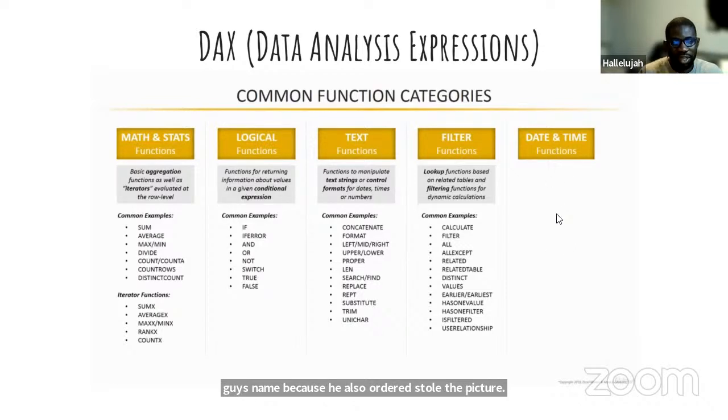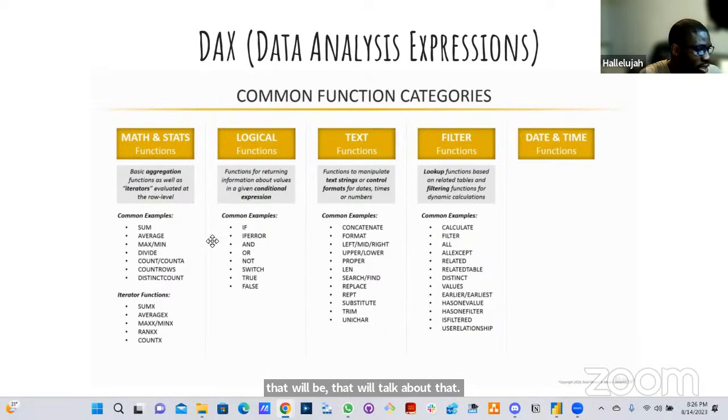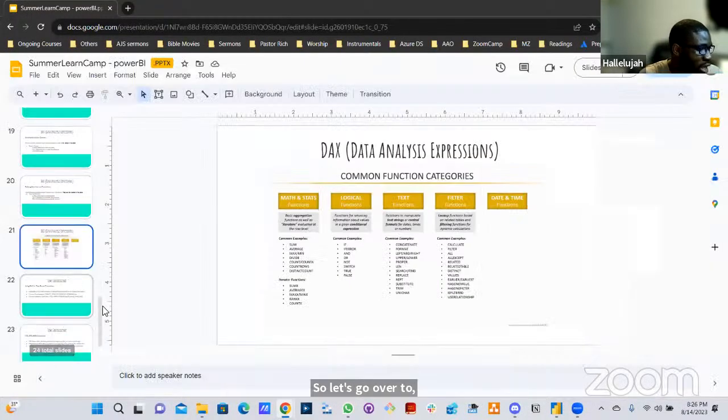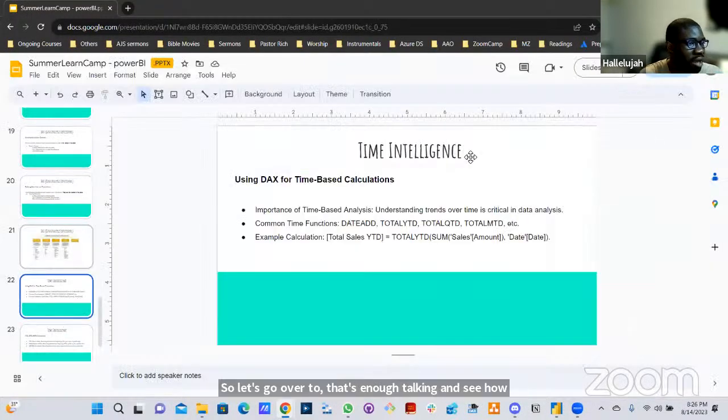So there are also date and time intelligence functions, but that will be later. We'll talk about that. But these are the main things that you need to know. Okay. So let's go over to Power BI. That's enough talking, and see how these things play out in real life.